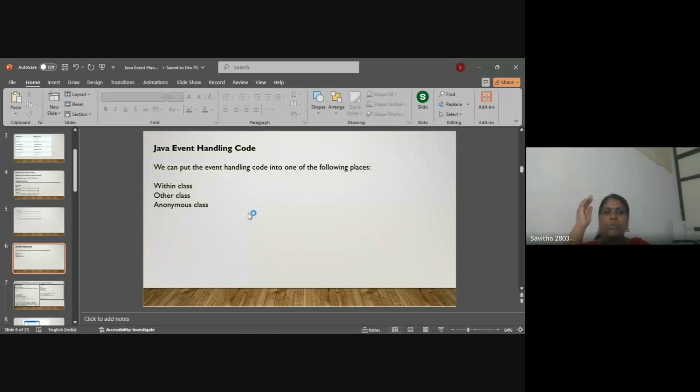One is within the class, or we can put it in another class and, by using an object of the other class, invoke the actionPerformed function. Anonymous class means we never declare the class, but using the undeclared, anonymous class object only, we invoke the actionPerformed method. That is the Java event handling code, which can be represented in three ways.